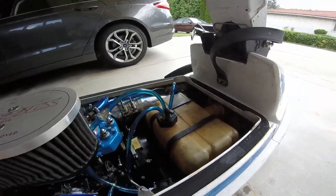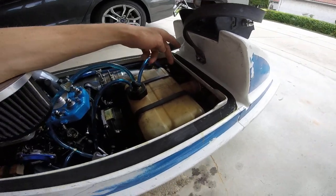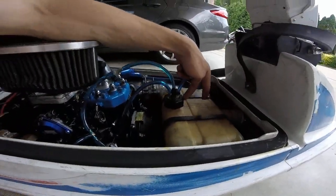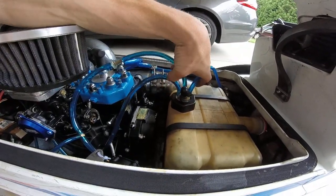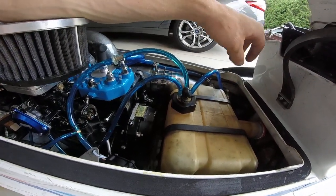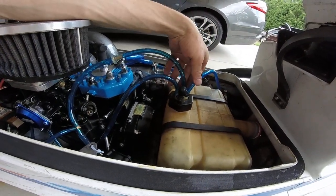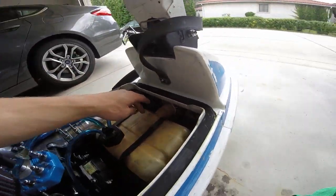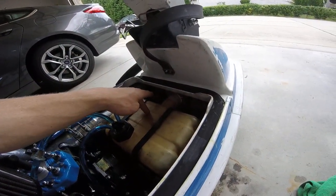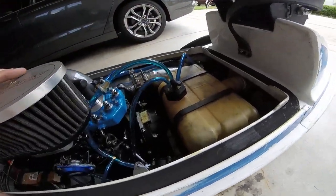So, oh, and then another good tip, if you're going to block that off and you're not going to use the front fills from Wax Racing and you're going to end up filling it through here, it's good to leave a lot of extra room in all your lines so that you can pull your pickups out without having to stretch on everything. So if you're going to do it this way, leave some slack in your lines. I am going to get a new tank and the front pickups from Wax Racing and then I can just have a cap up here, which will be way better. But for now, this will do.